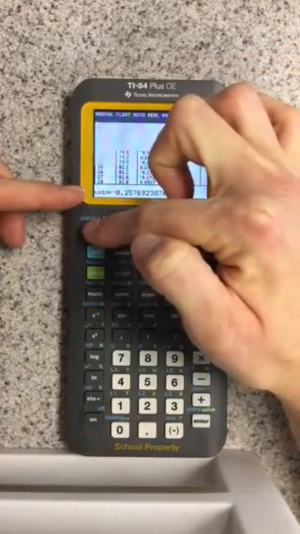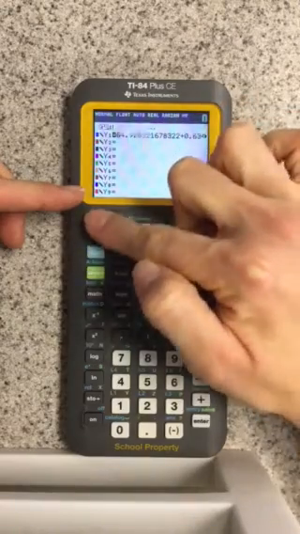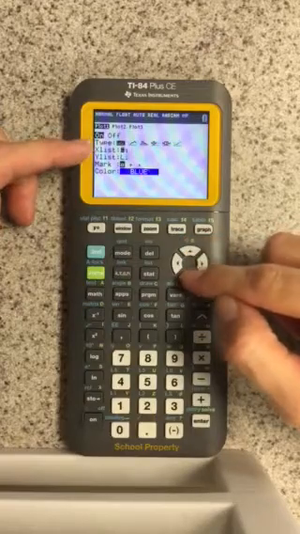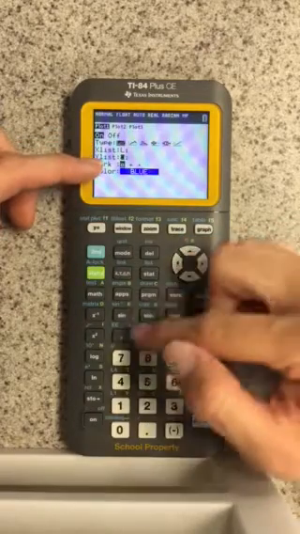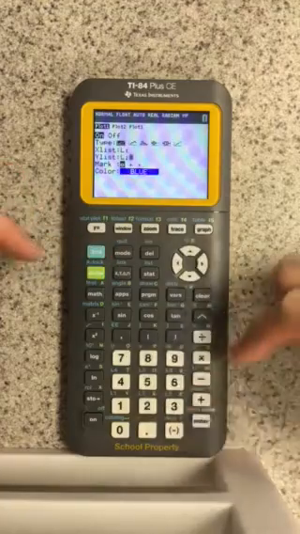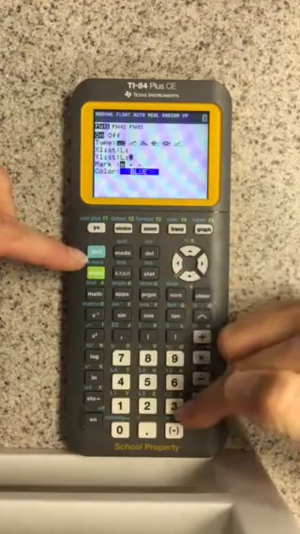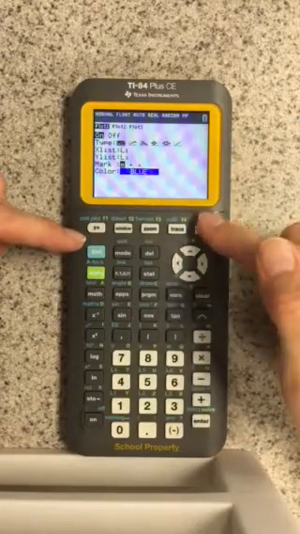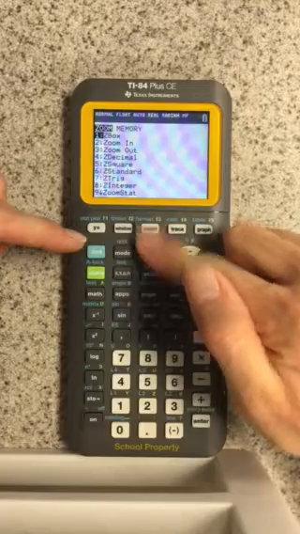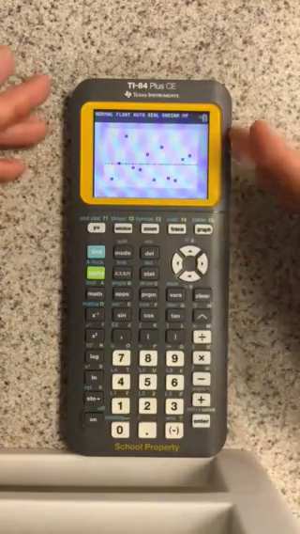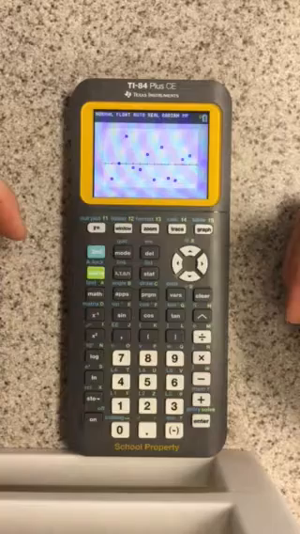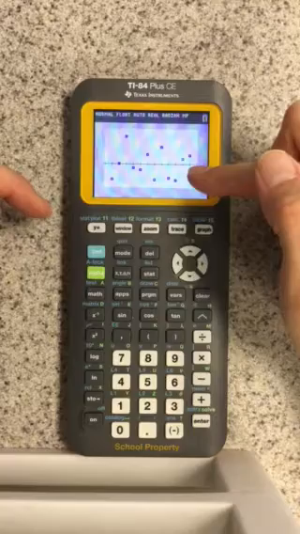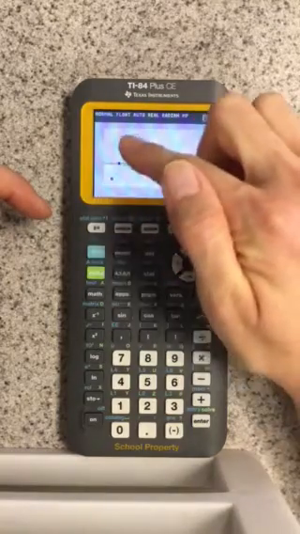I'm gonna go to my Y equals. Actually, I'm gonna go to second stat plot. I'm gonna modify plot 1. Instead of using L1 and L2, now I'm gonna use L1 and L3. To do that, I clicked second and 3. That gives me L3. And then I'm just gonna hit zoom 9 like normal, and boom, this is your residual plot. Now you have this horizontal line right here, which is what we want. You have the horizontal line, and these are all of the points.